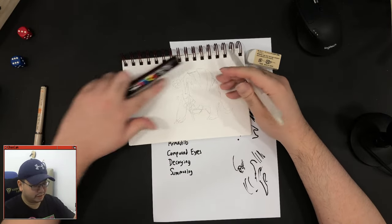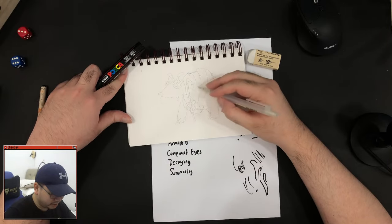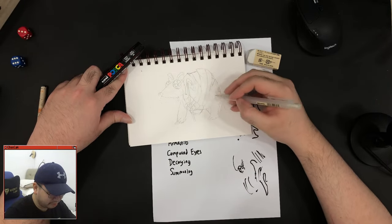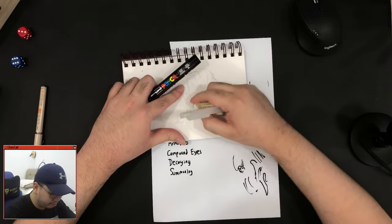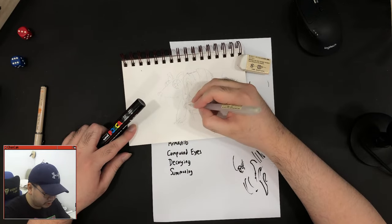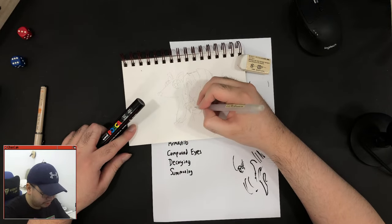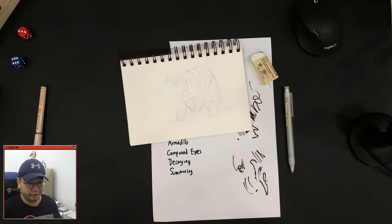So it's fine if some of them are not perfect, you know? We're Bob Rossing it. We don't need everything to be perfect, I say, as I try to quell my perfectionistic tendencies and tell myself that everything is gonna be okay. Okay, there we go. Let's try and see what happens.